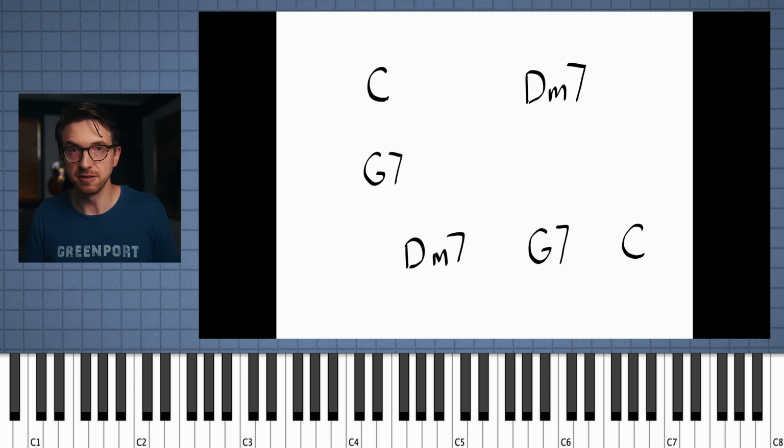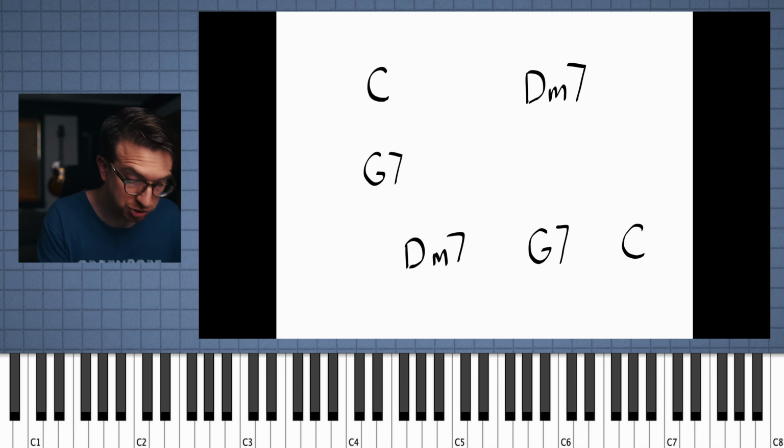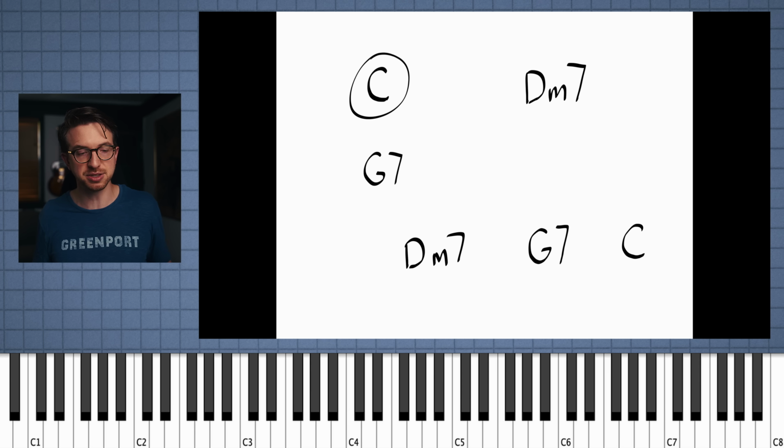So let's jump into it. The first thing that we're gonna do is set up our very first chord, which is C major. So let's ask the question, what is the 5 of X? What's the 5 of the chord we're going to? In this case, we're going to a C major chord, and we're gonna use the 5 chord, which is G, or G7. So let's do something like this.